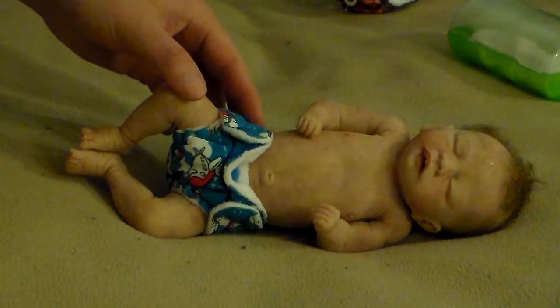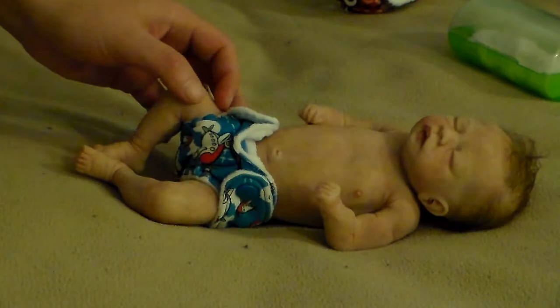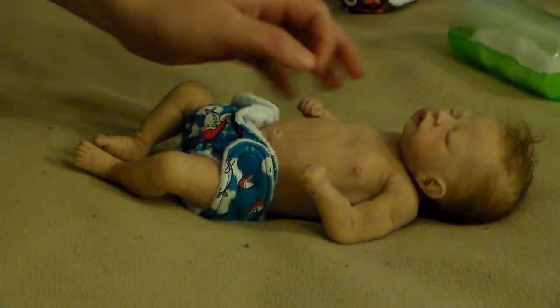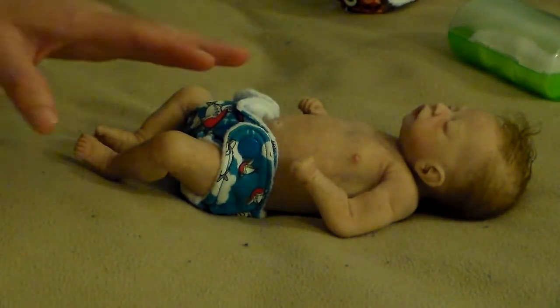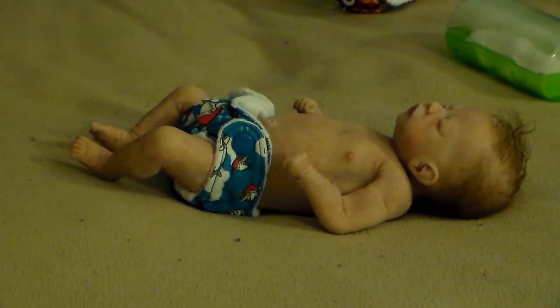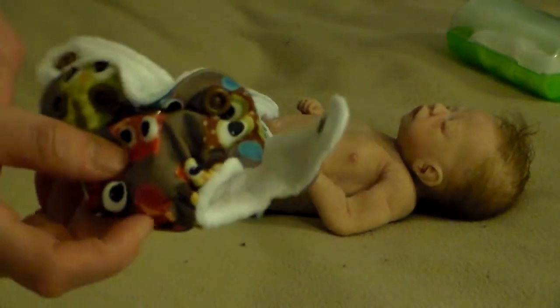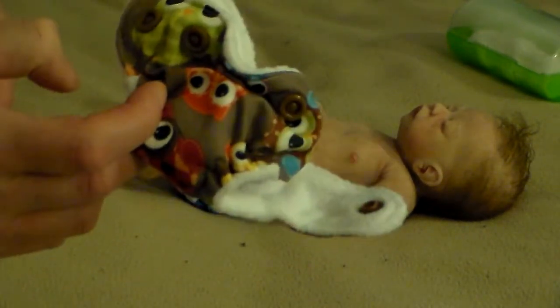He's so cute. He's just like, let me sleep, mommy. Let me sleep, mommy. So we're just gonna gently change his diaper really quickly, and then change him into this cute little new diaper. So he's had this one for a while.